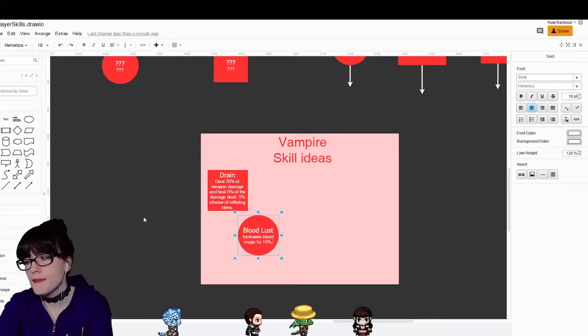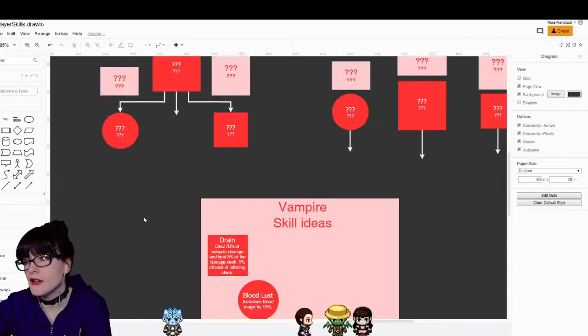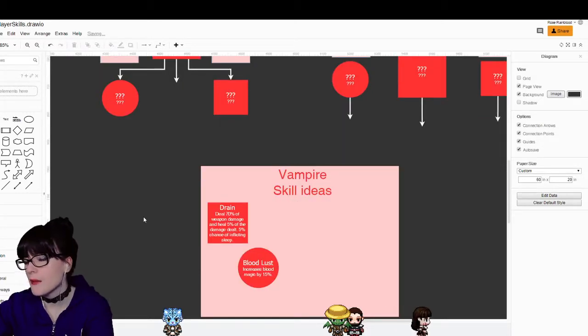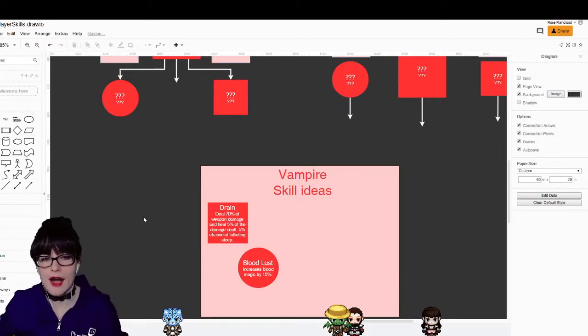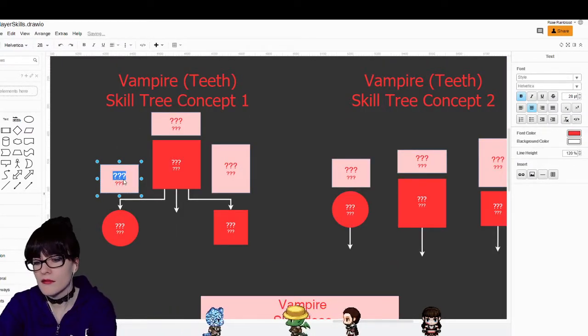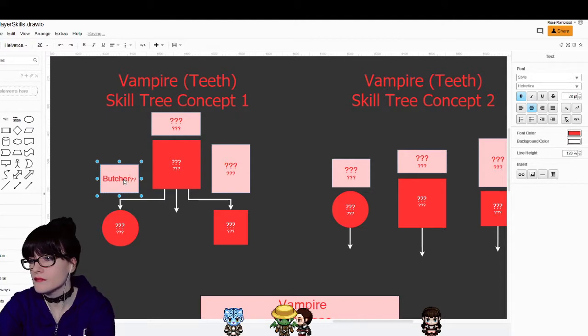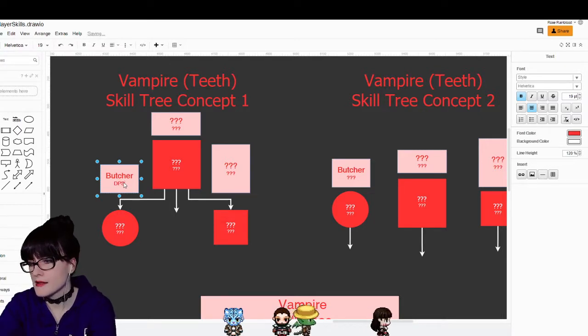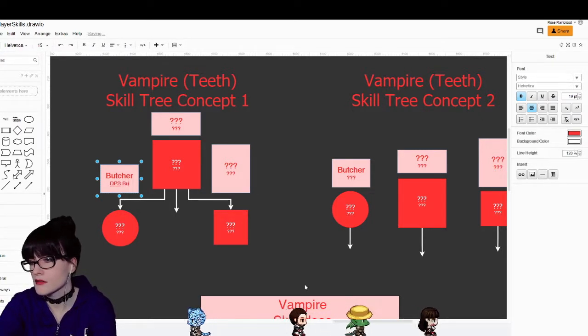So, judging by this, we will have a branch that is a magic vampire. So there'll be one that's all out DPS, rage, and I think calling that Butcher. I think Butcher's a good name to start off with as an idea, but this would be DPS build.